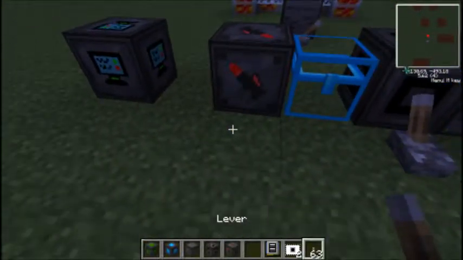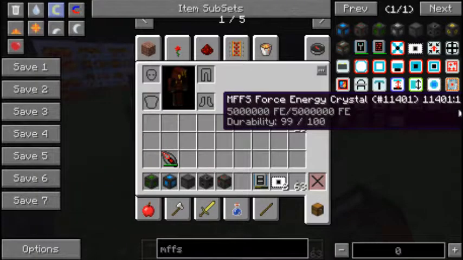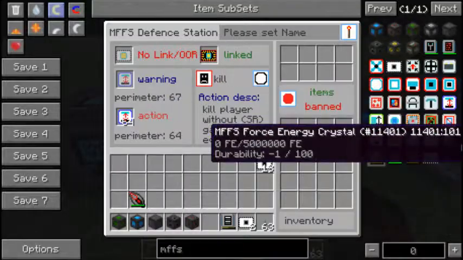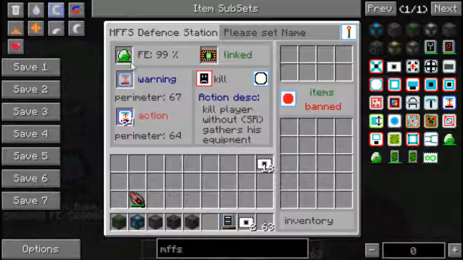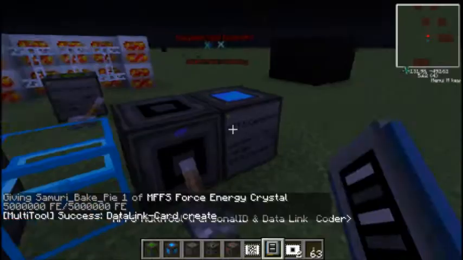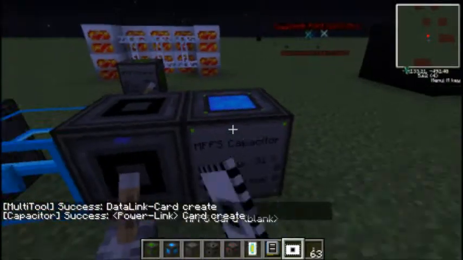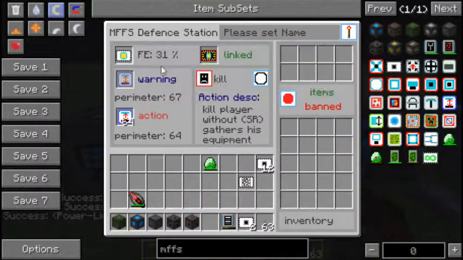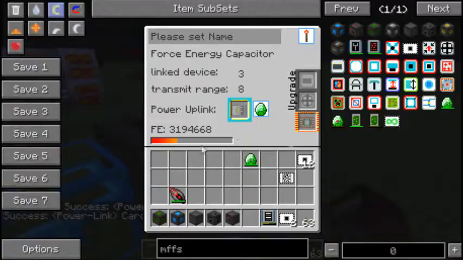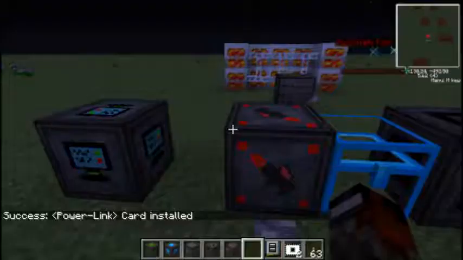Now, again, to just make that work, you just need redstone, and you're going to need power. So you can just drop a crystal straight in there to turn it on, and it's going to work. Or, again, you can take another card, go back to your capacitor. Sorry about that. You go back to your capacitor, and you drop that in here, and you'll have the power of whatever's in here. And that'll keep going up, and you can turn this on, and it'll go.